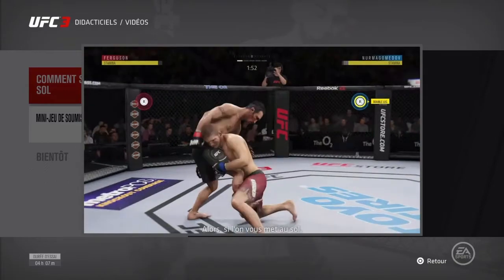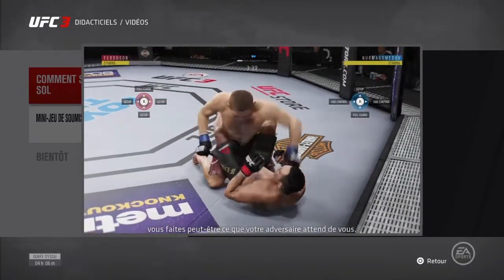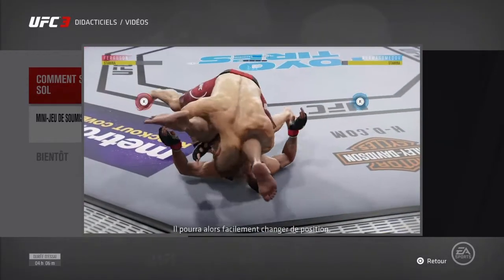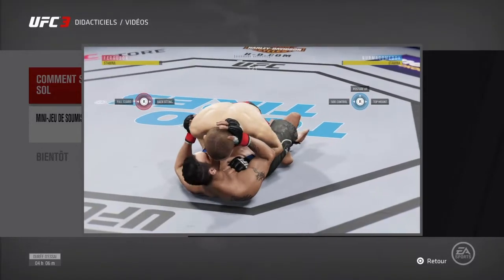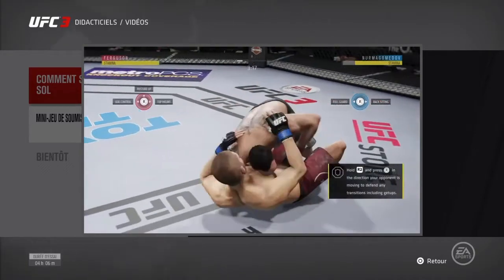So, if you get taken down and always try to get right back up, you might be doing exactly what your opponent expects, giving them an easy denial that will build up their grapple advantage and make it easier for them to advance position. Sometimes it helps if you're patient, throw some strikes, block some strikes, and let your opponent try to make the first move.